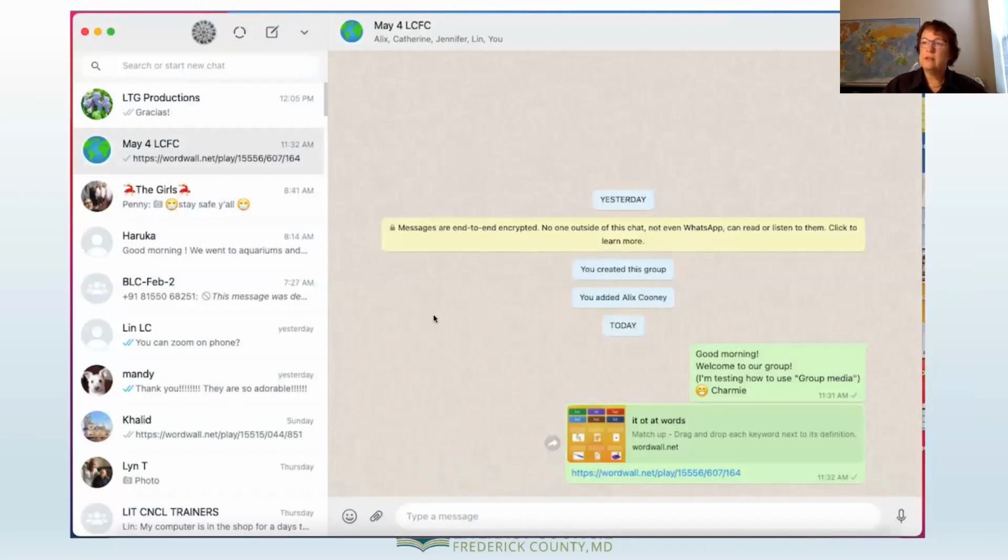On the left here is the chat, your contacts. And on the right, now you've got a whole screen. So if you've got a document or a link, you can put it down here in this message box. You also can, instead of using one finger on your phone, type a whole sentence, paragraph, as long as you want, like you're on the computer, which I love, because if I want to send something longer, I'm not going to have the patience to do it with one finger on the phone. Just not.